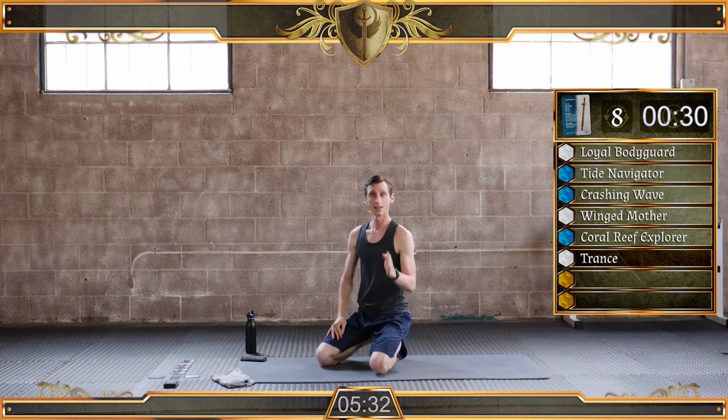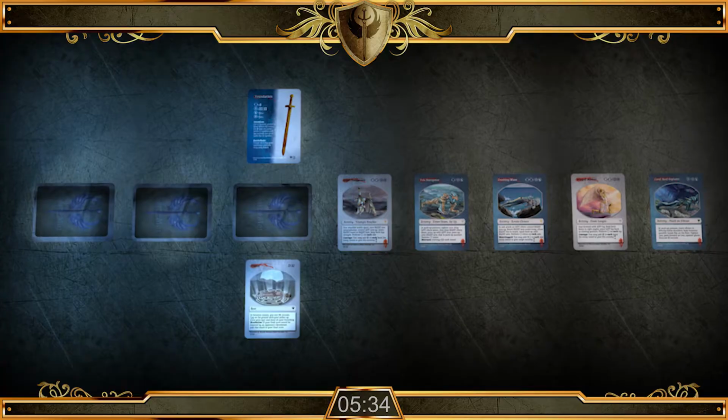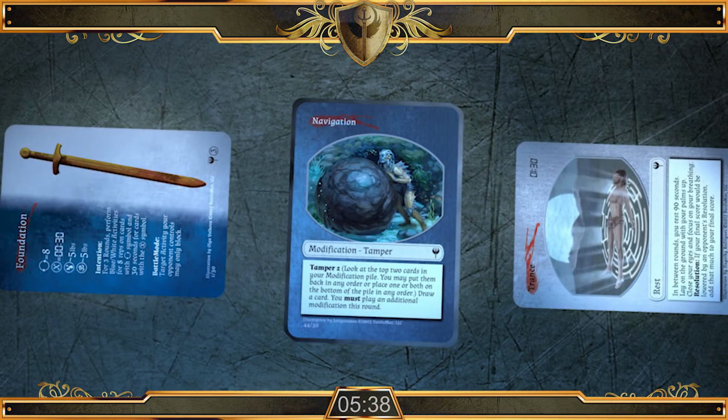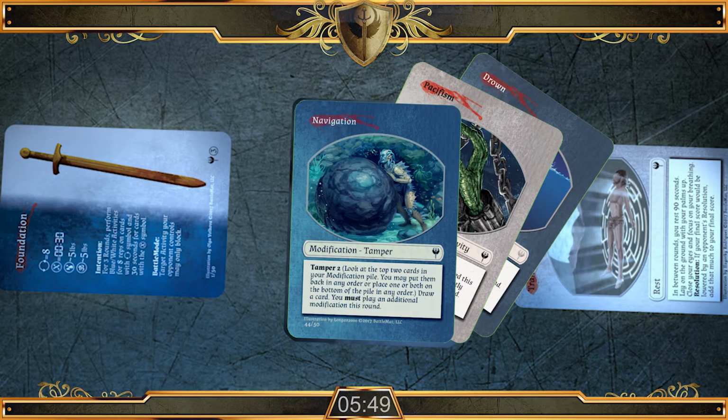So now, I'm gonna draw my first modification. I go to my modification pile, and I've drawn Navigation. This is one of my favorite modifications, which is funny because all it does is lead to other modifications. It says Tamper 2, which means we look at the next 2 cards in our modification pile, and I get to reorder them however I like, allowing me to navigate my workout.